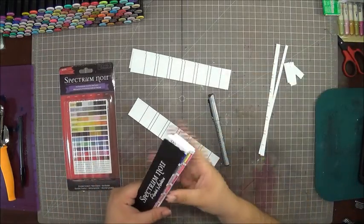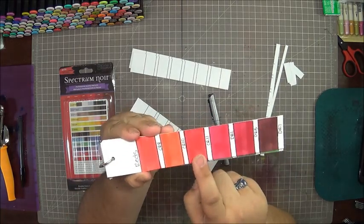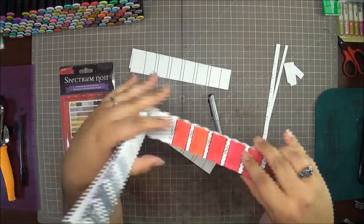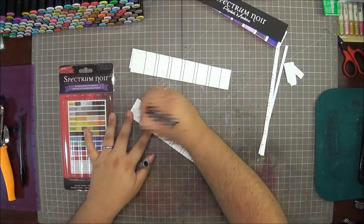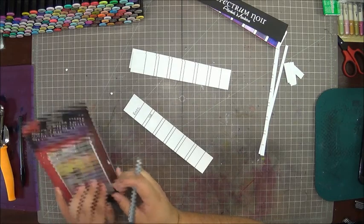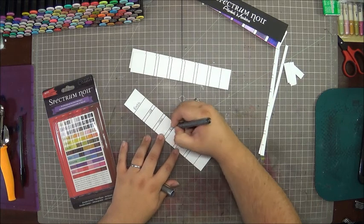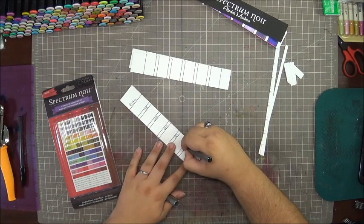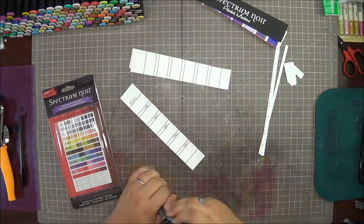The reds are right here. So this first set right here is blendable, and then this set right here is blendable, and they're going to be nice, seamless blendabilities. So what I did was I just went reds, and I started listing off the colors: CR8, CR10, CR11, DR5, DR7.